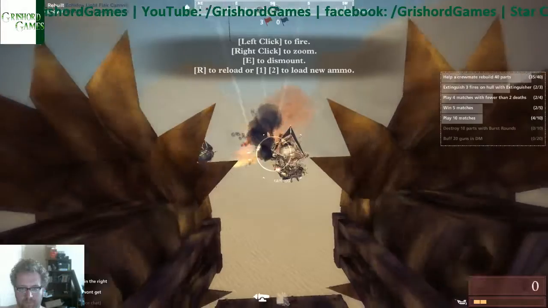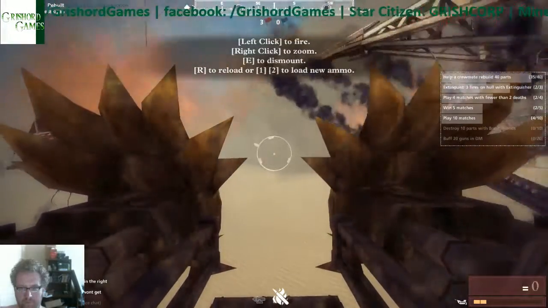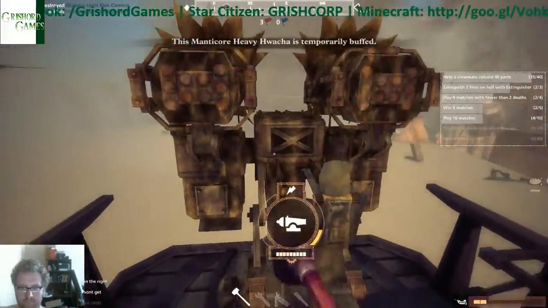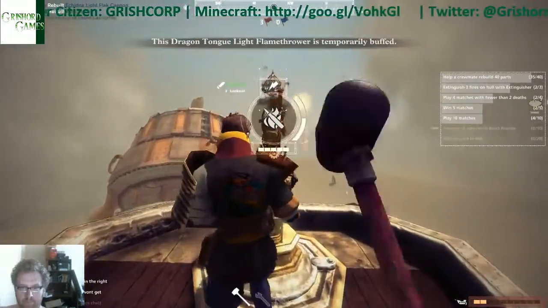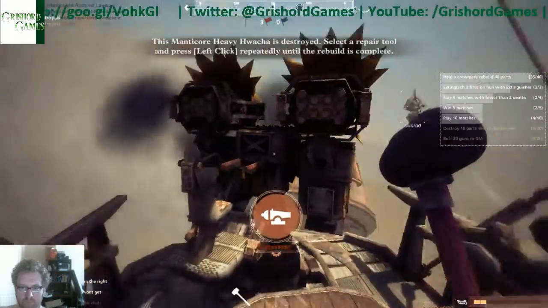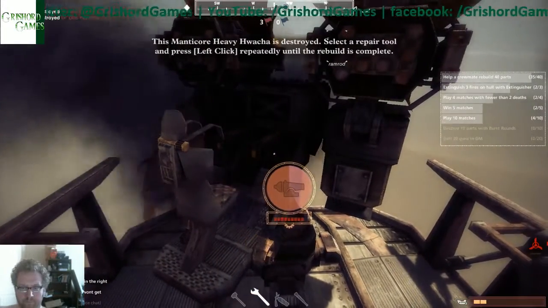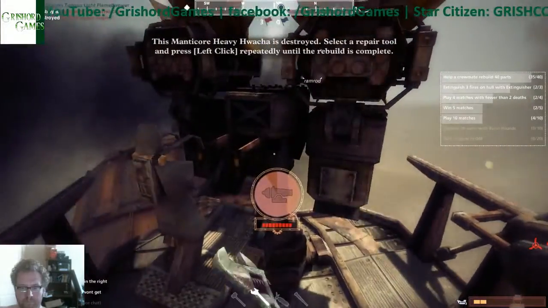Flame. Like 20 seconds above. Flame's above, and I'm hitting it. It didn't have much ammo on it, but we got a good bit. I'm gonna come about. Yep. Main gun's down. Red side engine is down. Engines are down.